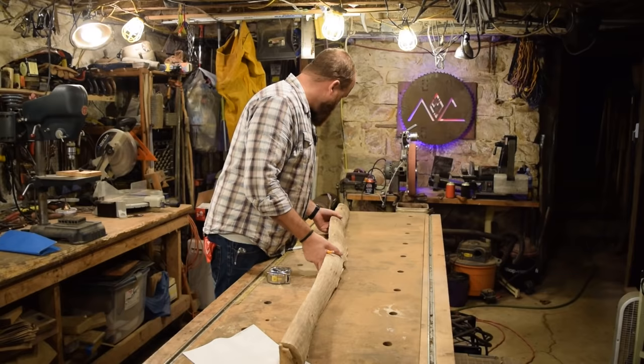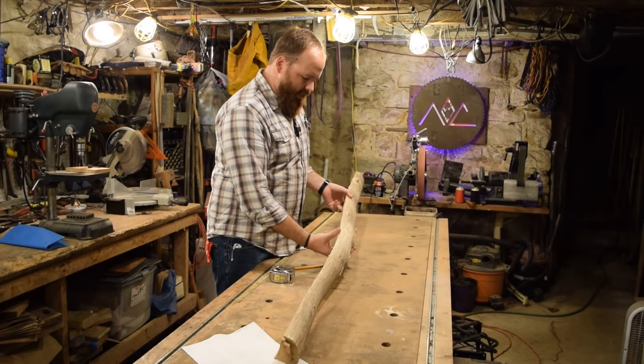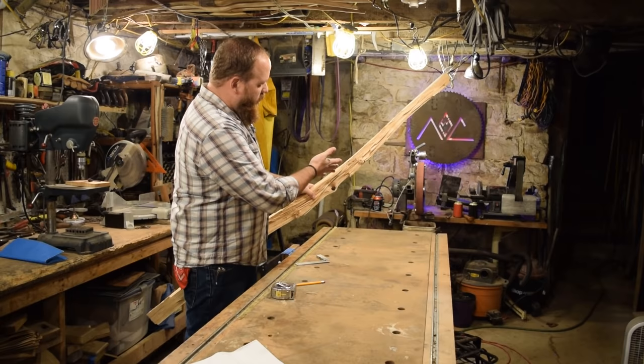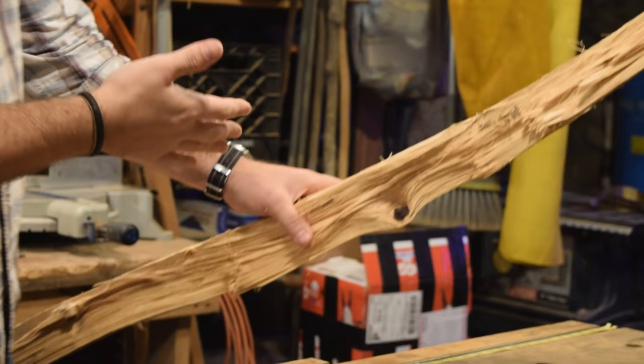I'm looking at both sides of this limb to see what I want to do for top and bottom. Now, there's a few things I'm taking into account. One is the curve of this bow. Now, when you're holding your bow, you want your string, if at all, because I'm not going to be cutting an arrowhead into this bow, you want your string to favor your hand side, because then you're not asking your arrow to curve so much around the bow.